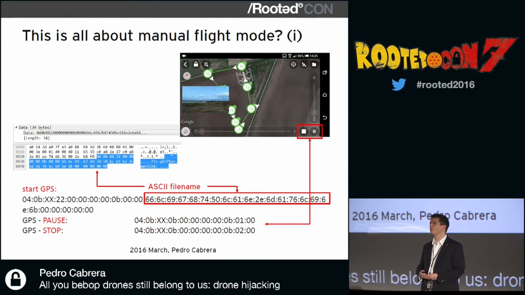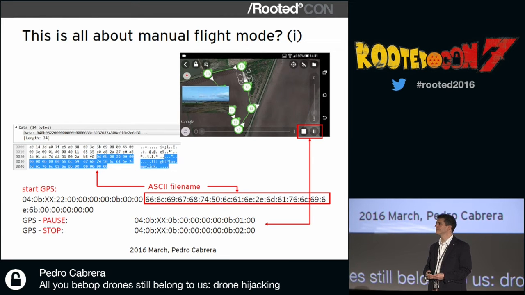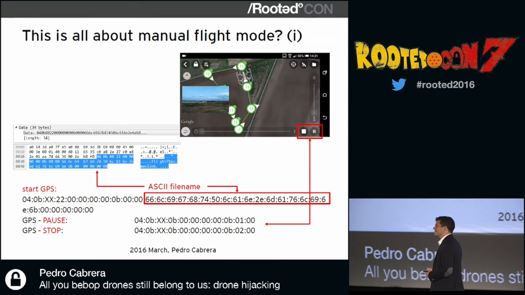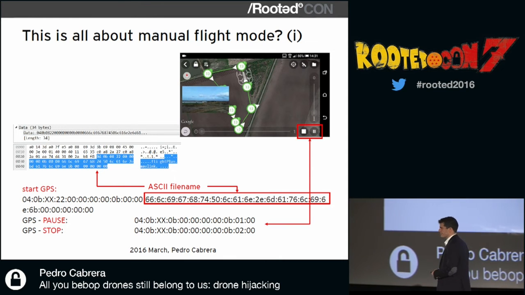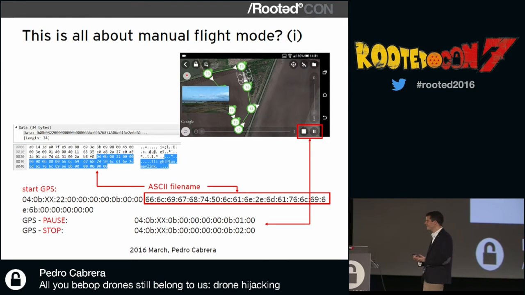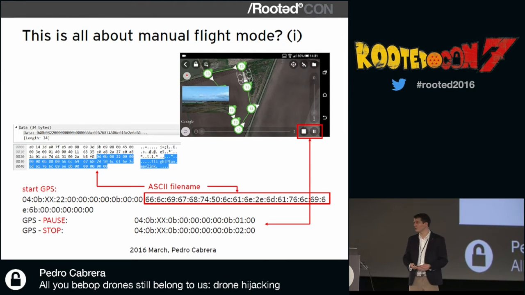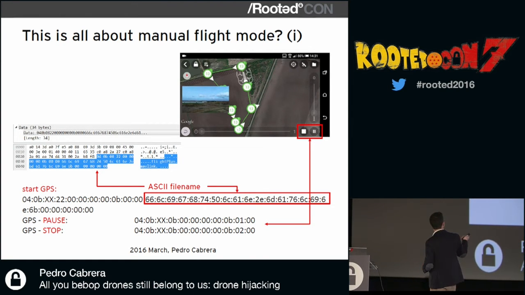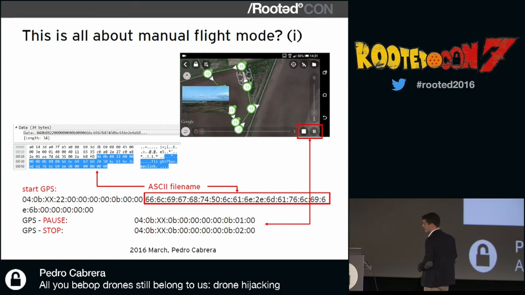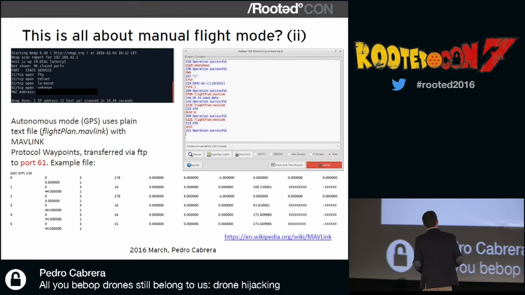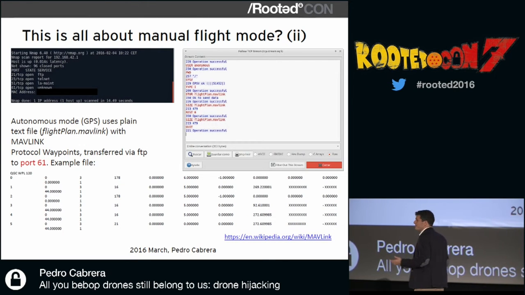Please raise your hands, those of you who have a Bebop 1 or 2 at home. You don't need to buy the application because it costs 10, 20 euros. The drone can be flown automatically with the functionalities by following a route. The drones have this ability, but this is done by an editor. If you would like to move the drone around with a route, you can do it with this program for free in a very easy way.